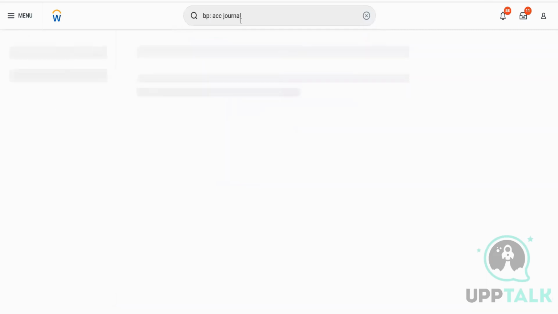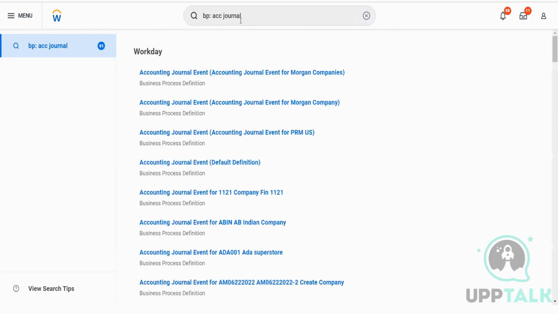We'll talk about this business process and security in detail in a separate session. For now, default definitions are the ones delivered by Workday. What others you see here are created by people. They're custom ones created for different companies. We can also do that. We'll see that in coming chapters. But for now, we'll just hit on this one.